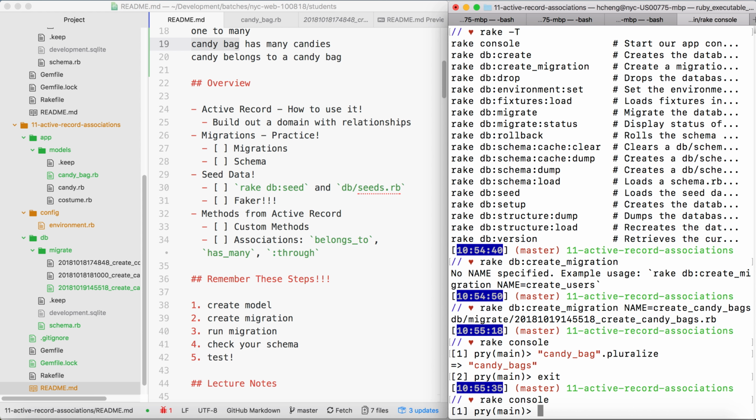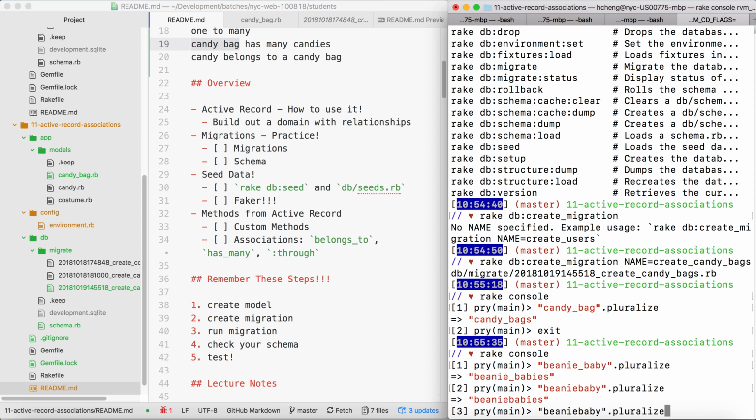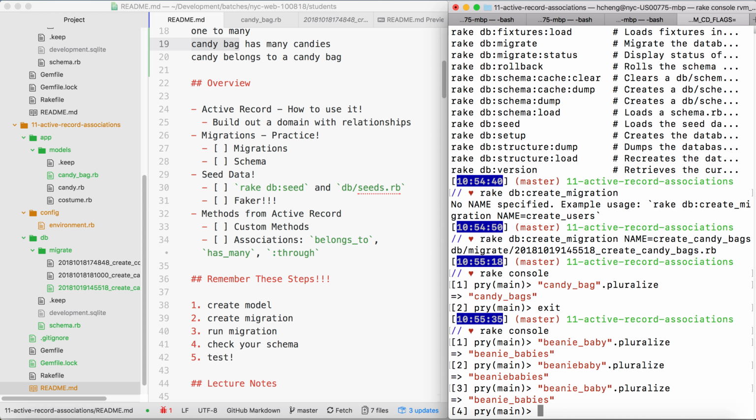How would you spell Beanie Baby? One word or two words? Like bean with an IE, so like Beanie Baby, right? Yeah, would it be Beanie Babies? There you go. Beanie Babies, yeah. This one's actually sane too, I think. Okay, it's fine. It just sounded weird the first time I did this, Beanie Babies.